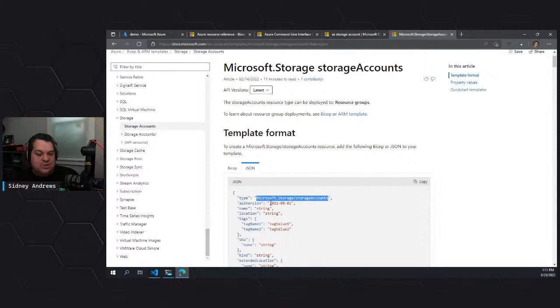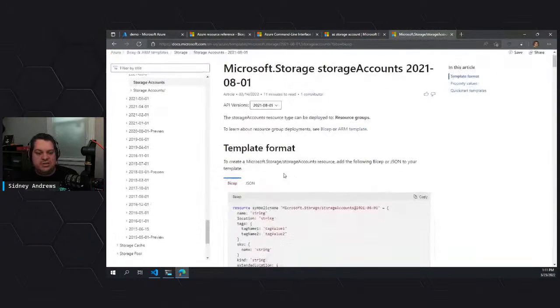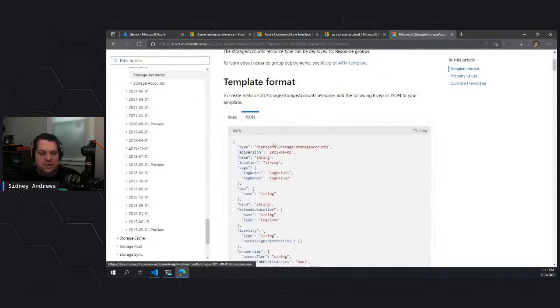The latest API version is 2021-08-01, but I can always choose a different API version. This allows me to lock in the minimum required properties at one point in time, even if the service evolves and has new minimum required properties. As long as I'm locked into an API version, I don't have to update my scripts or templates. So I'm going to lock into 2021-08-01.